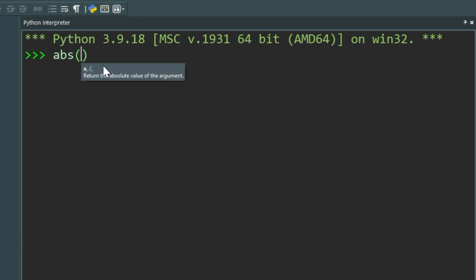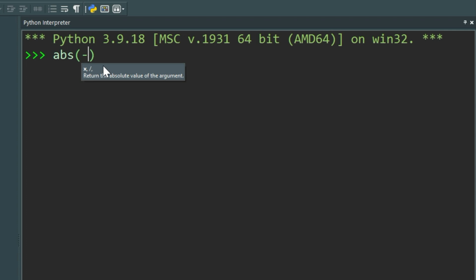It returns the absolute value supplied as the only parameter to the function. That value must be a numerical value, so we are talking about an integer or a float. The absolute value is the positive distance between x, which is the number, and 0. So basically when you have a negative number, it is going to return the positive of that number.